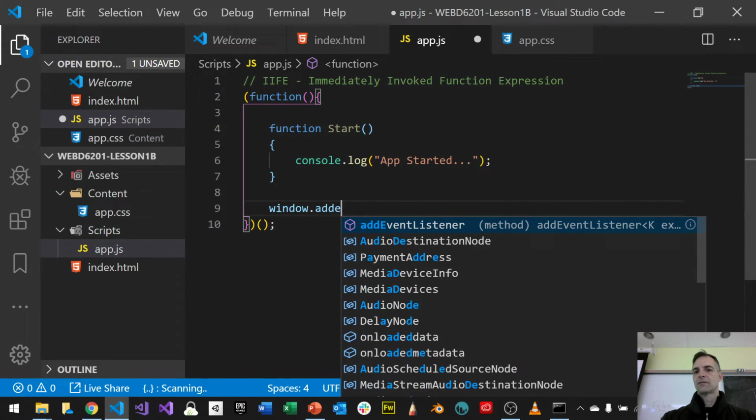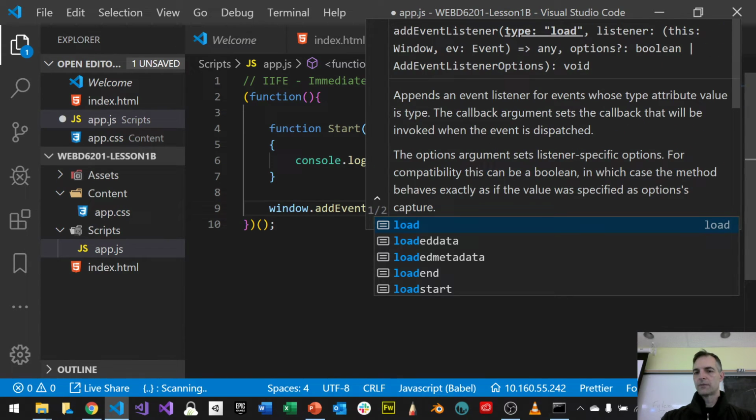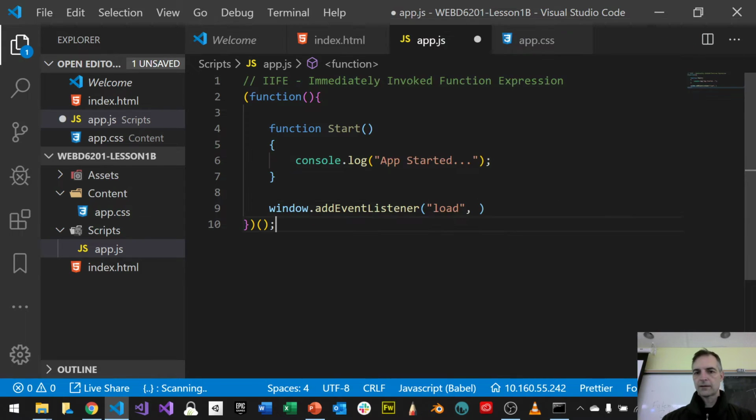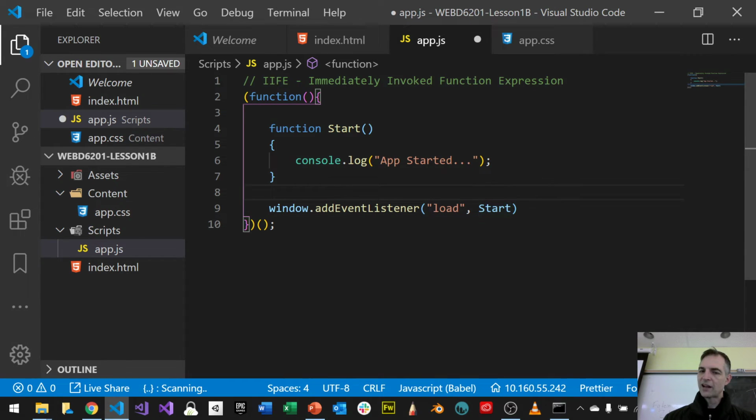add event listener. It'll actually come up as an option. Just press tab and then open bracket, and we're going to select load. Okay? If you click away, it looks like this. I'm just maximized, so my space looks a little different because I'm actually broadcasting, so it looks weird, right? So load, and then I'm going to use start. Not the whole start function, but the name of the function that I'm going to get a reference to. Notice now when I do that, because I'm using start, it now glows yellow. It's not grayed out anymore. And a semicolon, of course.